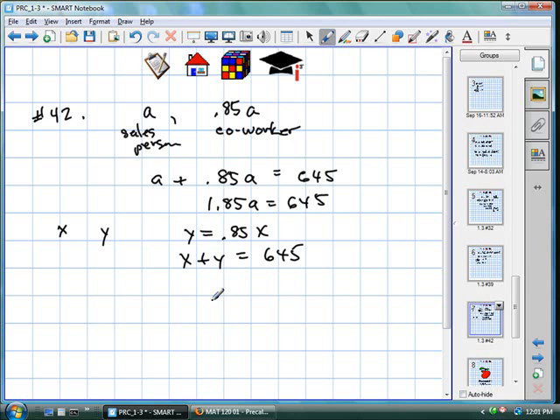So I wanted to see if you understand. That's a little easier than dealing with a subtraction problem. Okay, so she's really this one right here. This is the girl that's writing the problem, and she says she's not getting paid as much. Okay, then it says, what? Second sentence, the two together total $645. So then I just took the two, added them together, set it equal to 645.